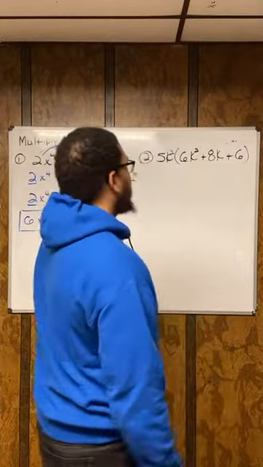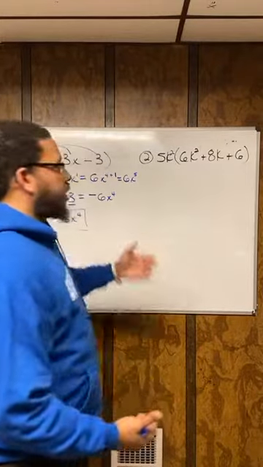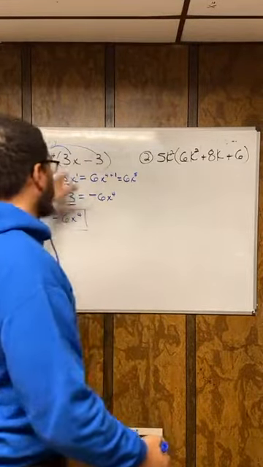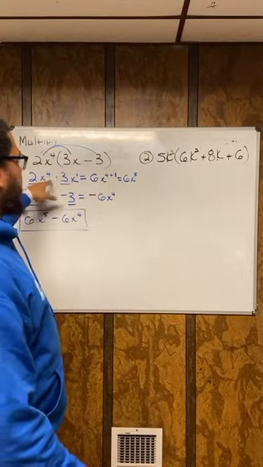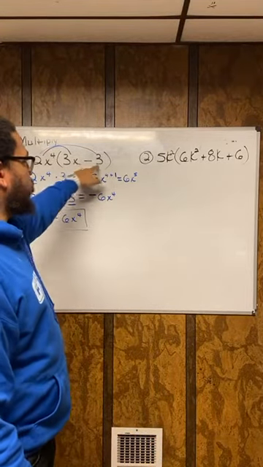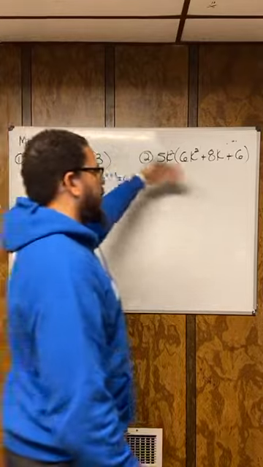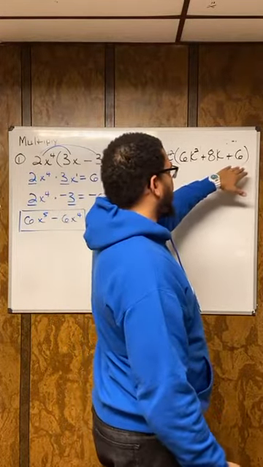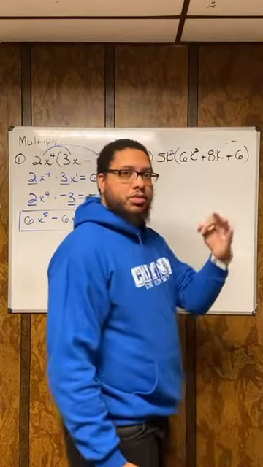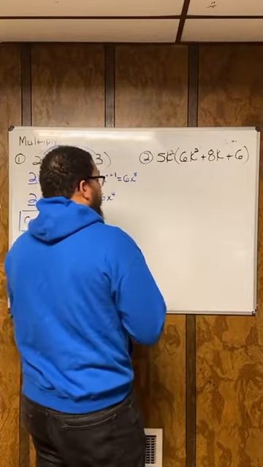All right? But we're going to do the same thing. We just have to do it one more time. Because here we had a binomial, so we had to do multiplication twice because we had 2 terms to multiply by. Here we have 3 terms to multiply by, so we have to do multiplication 3 times. So let's get to it.